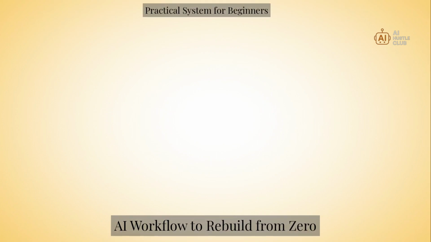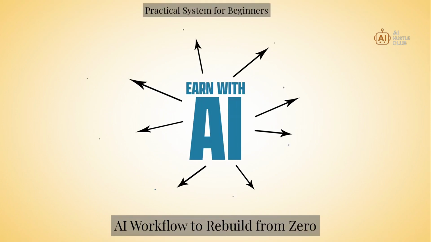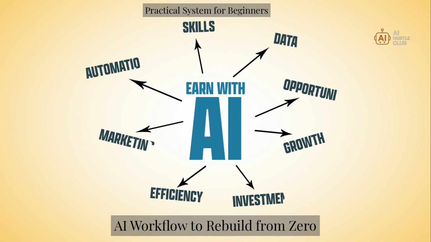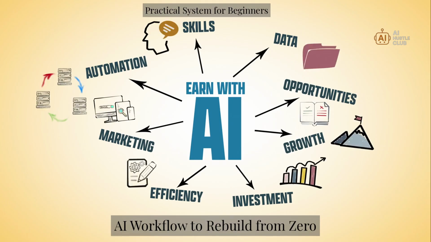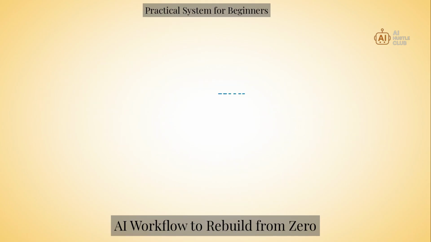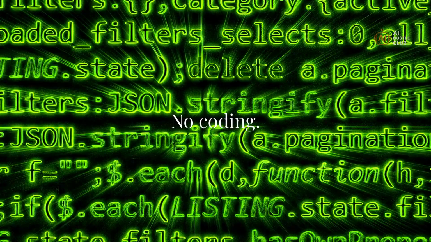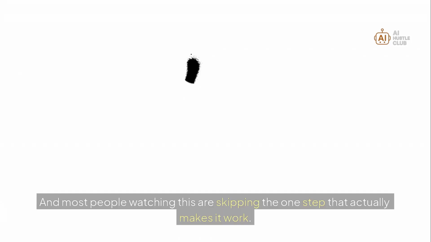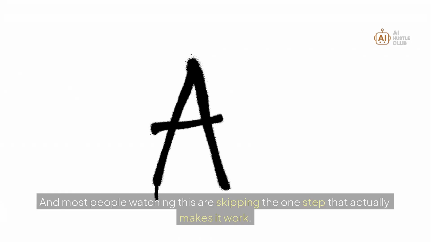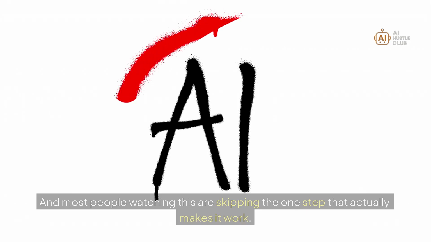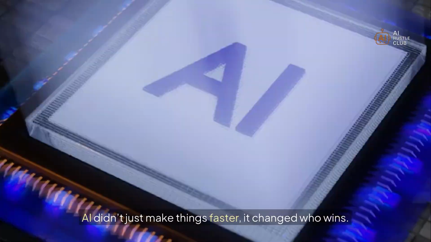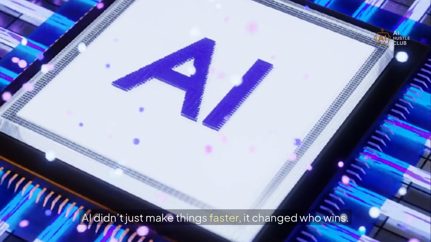If we lost everything tomorrow, no audience, no income, no brand, this is the exact AI workflow we'd use to rebuild from zero. No coding, no hype, and most people watching this are skipping the one step that actually makes it work. AI didn't just make things faster, it changed who wins.